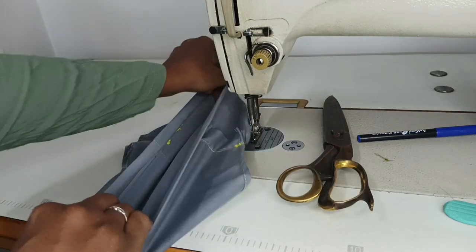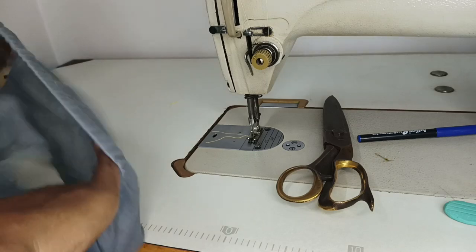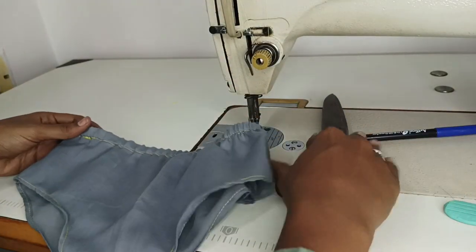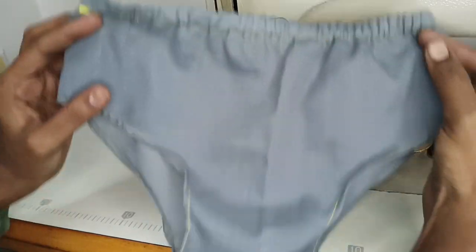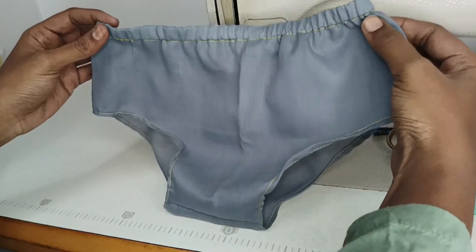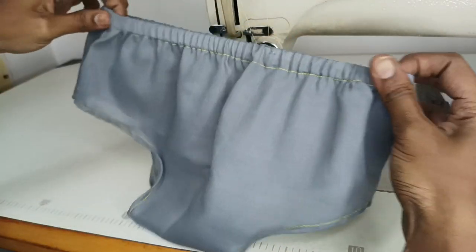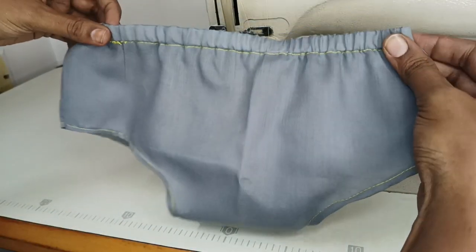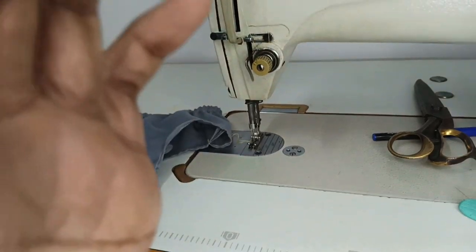Finally, stretch the fabric to the maximum stretch. Stretch it nicely. Then only your frills will come even. That's it, friends. Your brief is ready. Again, I'm saying this is for stitching practice only. Here you have learned how to stitch the curves, how to attach elastic.